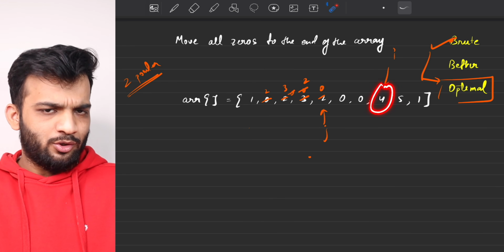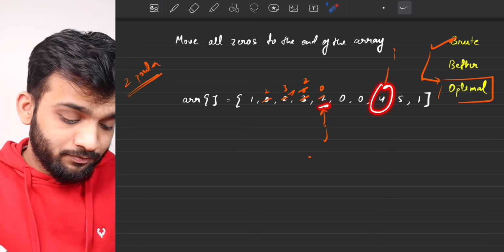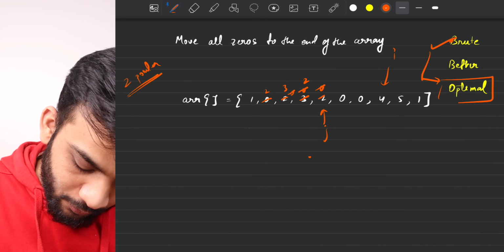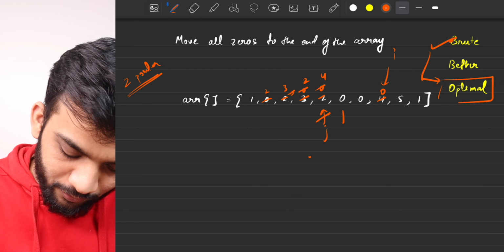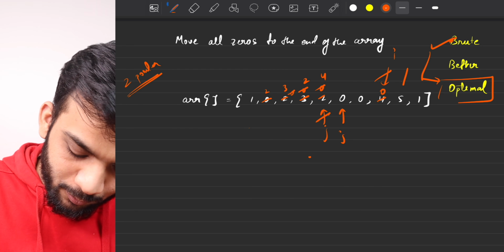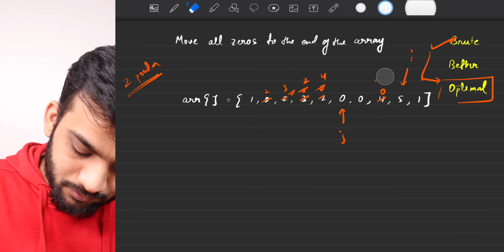So I'm saying, you're a non-zero number. Okay, you need to go to the 0th gap. So he says, okay, I'll go. So I'll go to here, which is 4, and this will be 0. Perfect. And the j will be moving here, and the I will be moving here. Once I've done this, I'll just clean this.